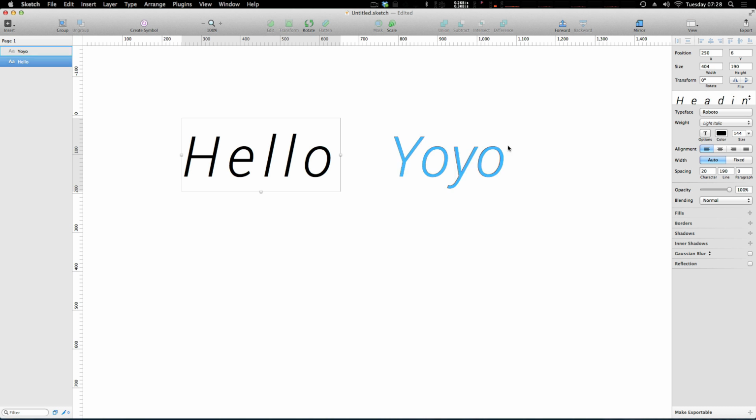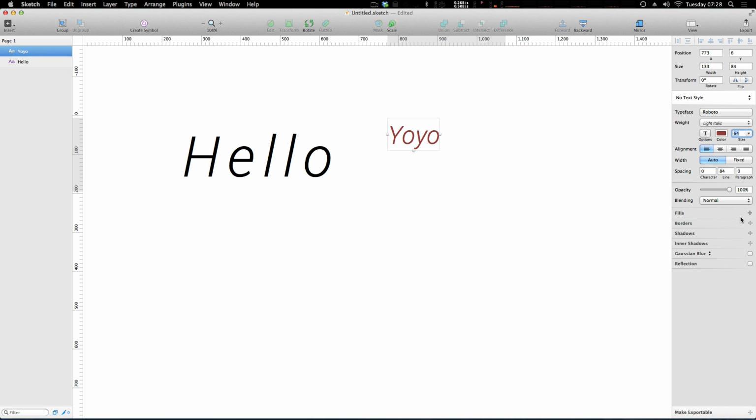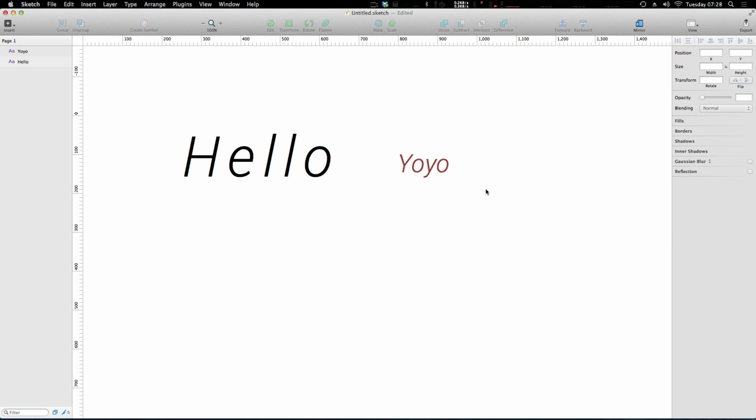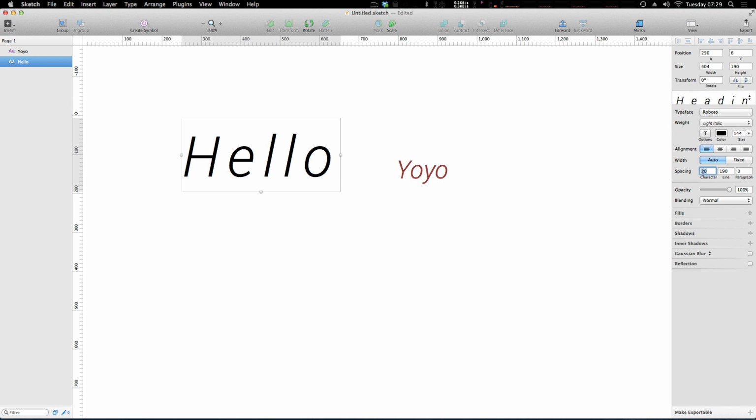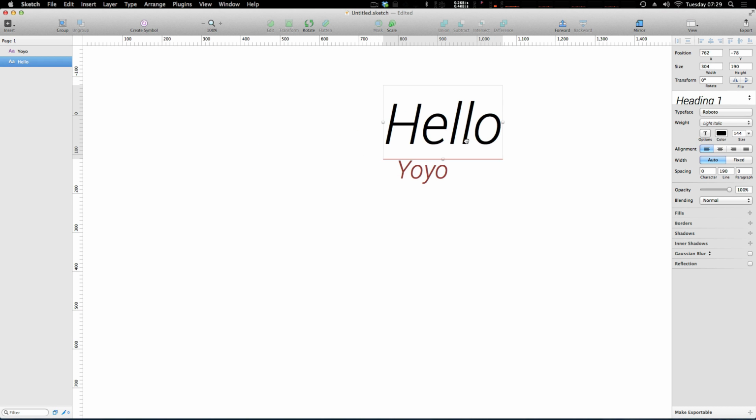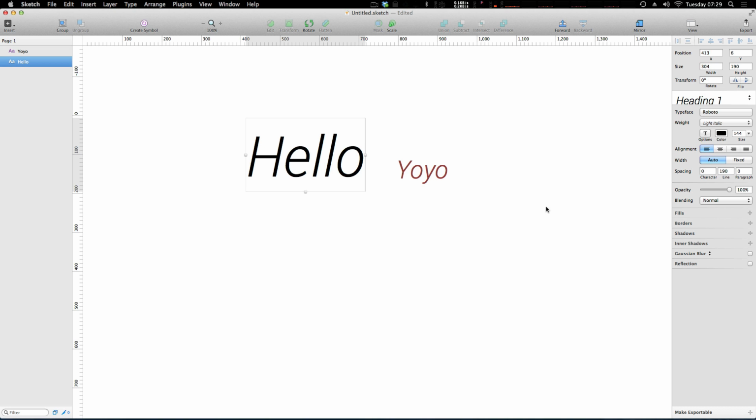So we now have created text styles, and let's go ahead and change the font size on this one, and create new text style. It's just going to be like a subhead or something like that. Okay. So we've created, we've deleted, we've made new, and we've edited a type style. You noticed that when we edited the type style, we didn't have to do anything to update and save. When you're modifying a text style here, it's going to make that modification to the text style the moment that you're actually changing your text. So awesome. We now have made two text styles, and you can see how powerful they can be.